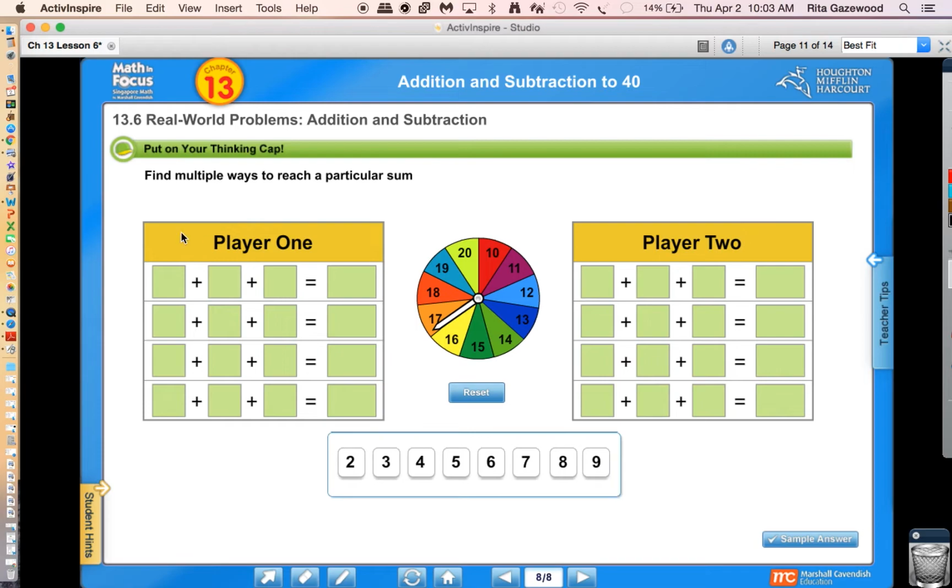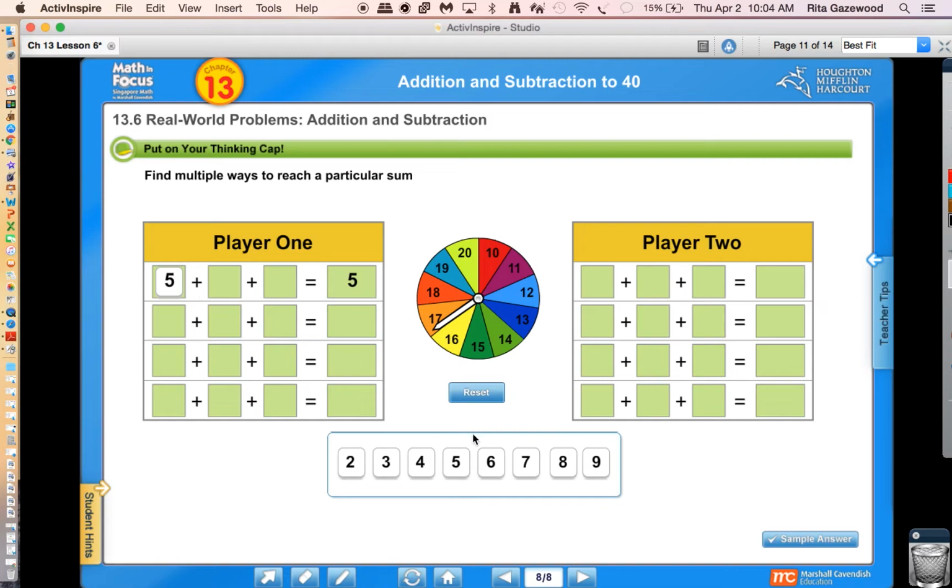I'm going to be player 1 here on the board, and you can try being player 2 at home. So I'll see if I can make the number, and then you see if you can make the number in a different way. When I try to build an addition sentence, I like to use strategies that I already know, like doubles or a make 10. I'm working with 17, so I think I'll start by trying to make 10. The easiest way that I know to make 10 is to add 5.